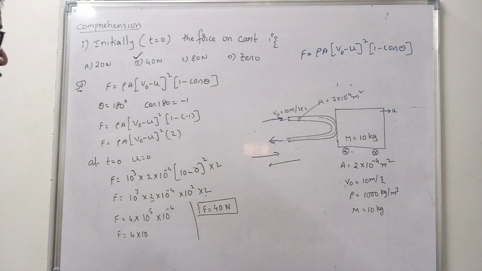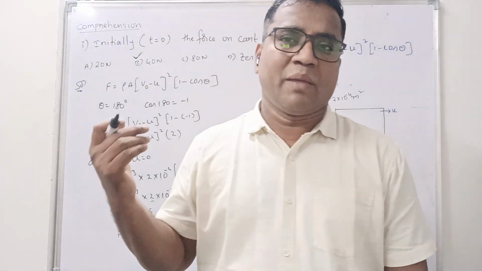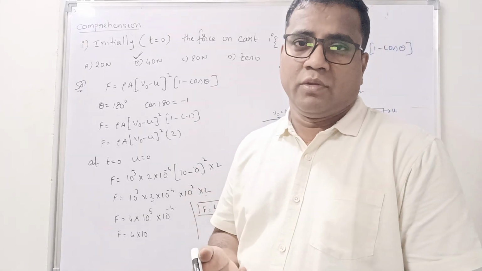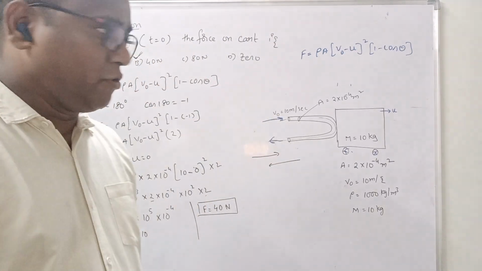Am I clear? I hope you understood, right? So we will go through the second question. Meanwhile, try to understand line by line how to solve. This type of question will absolutely come from an advanced point of view. Clear? So please go through line by line. We will go to the second question.